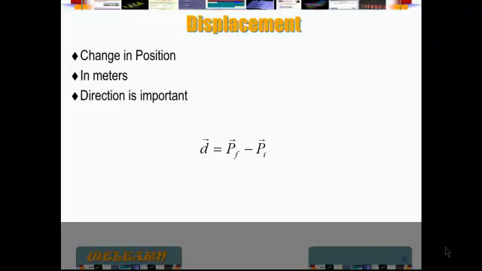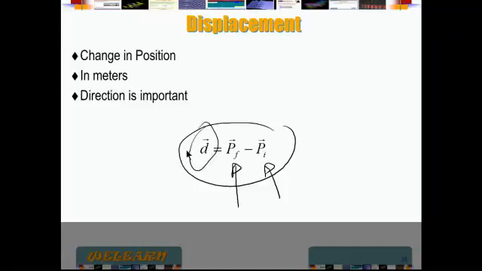Now, displacement is defined as change in position. It is change in position, which is a final position minus an initial position. Look at the symbols here: I'm using P for position, sub F to say final, and sub I to say initial. And they are vectors, both of them. Whenever we add vectors or subtract vectors, we get another vector, which is in this case our displacement vector. We are using the symbol D for it.